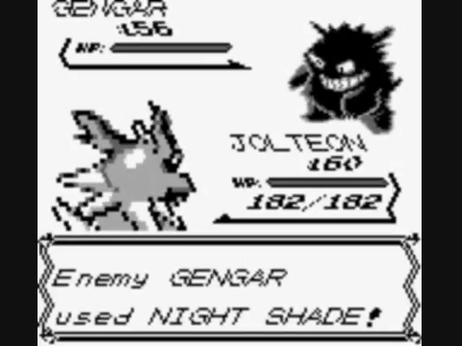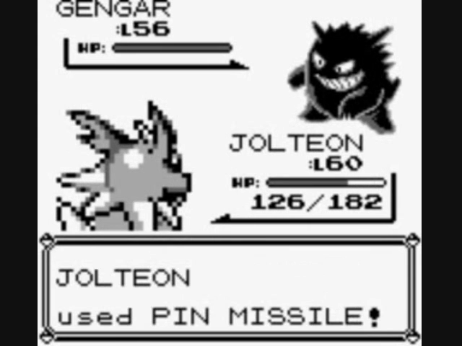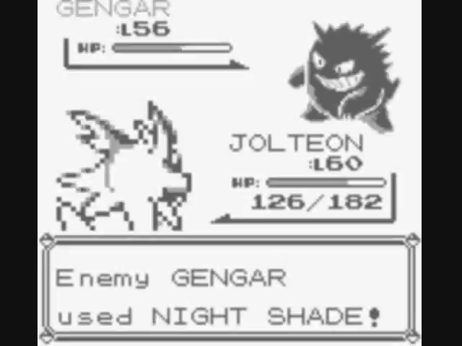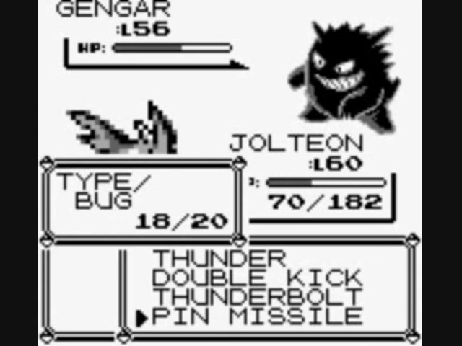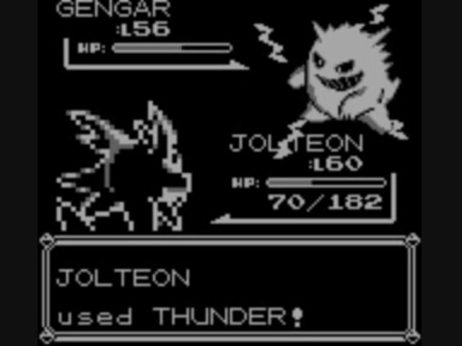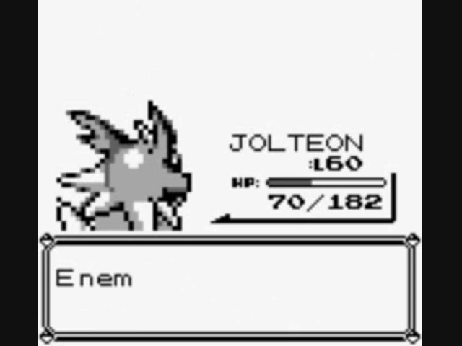Alright, so that missed. Night Shade, you should fare pretty well against, I believe it's a Ghost type move. So Pin Missile, let's see how much that does. That's a critical hit. Super effective. So once again, its attack is really bad though, which is the downside. So I might even have to try using special type moves. I'm just going to stick with Jolteon to deal with this guy right now. I'm going to use Thunder, and thankfully it hit. You can also teach Thunder to Gengar, which is pretty cool, but obviously I'm not using a Gengar.